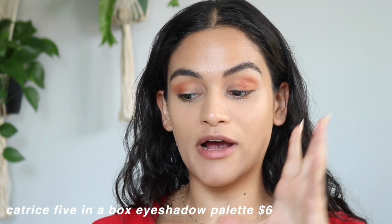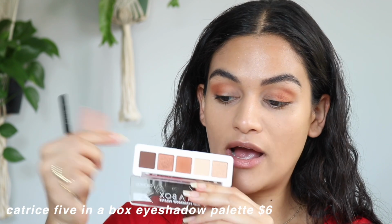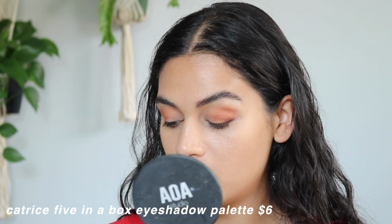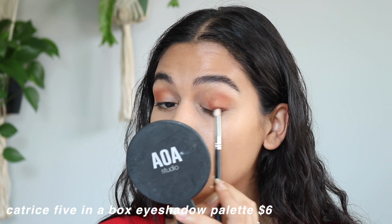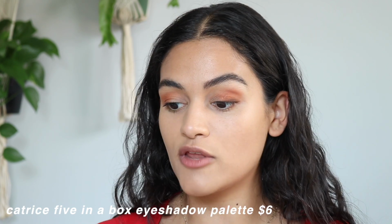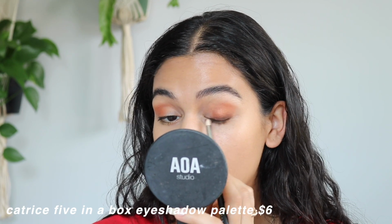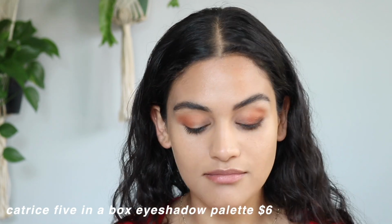You know what I actually want to do before I move on? I know that I already have some of that shimmer shade on my eyelid, but I'm actually going to take this very deep brown on a pencil brush, and I actually want to apply it to my lash line. I should probably go ahead and get some of that shimmer shade on my other eyelid too, just to even it out. But I just wanted to do this before I went even further, because I do like the look of a deep shadow on the lower lash line, but then some of my shimmer shades on top of it, so the deepness of that brown shade can peek through the shimmer, and I just think that looks really cute. So yeah, that's exactly what I was trying to go for.